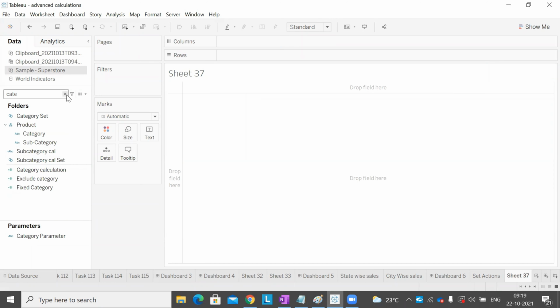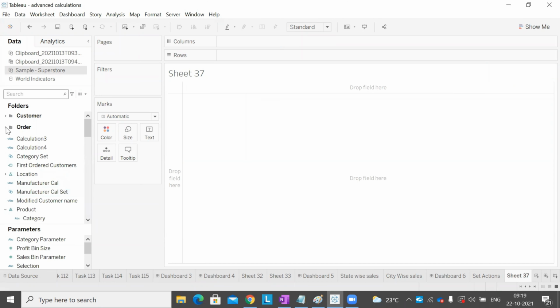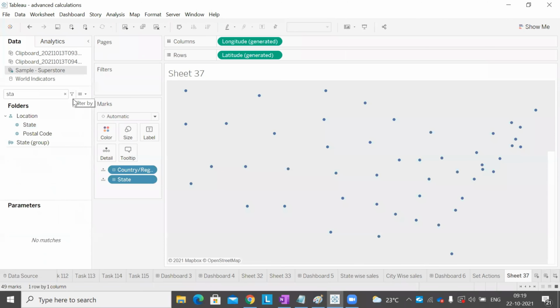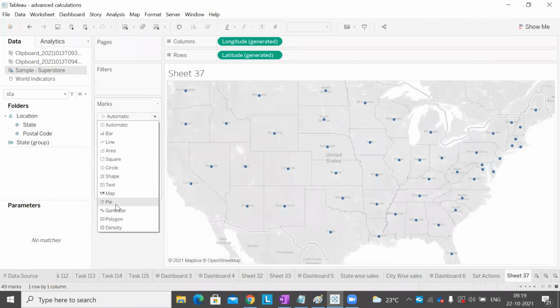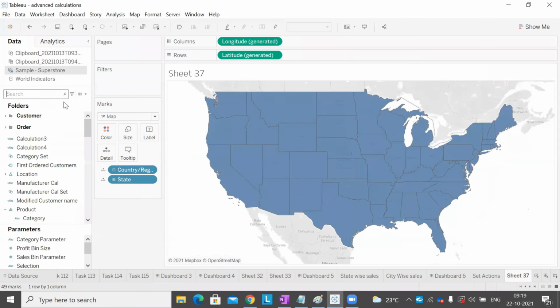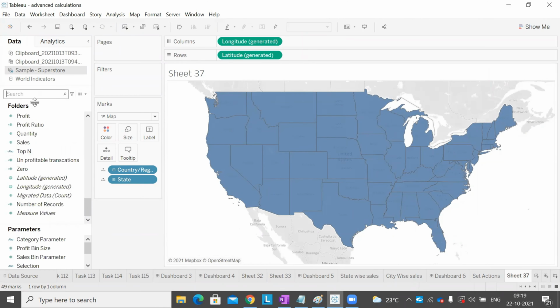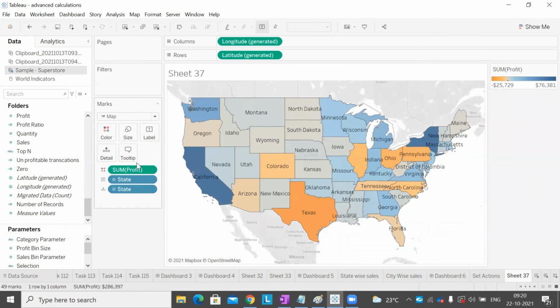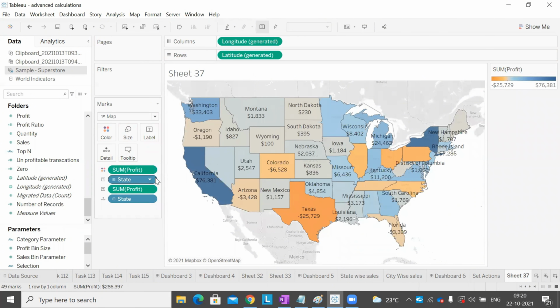So okay, let me plot some map. State, change it to a field map. Drag this profit to colors. State control label, profit label.